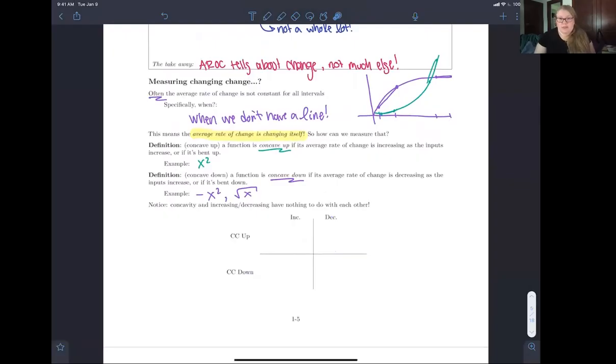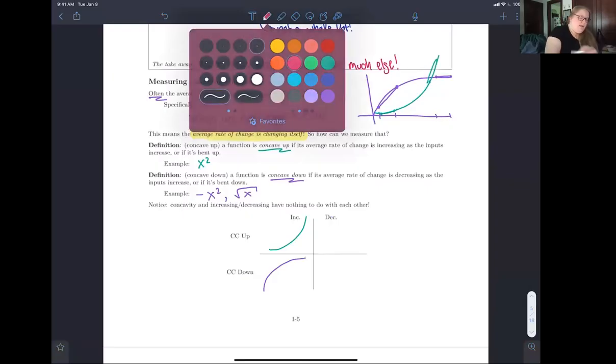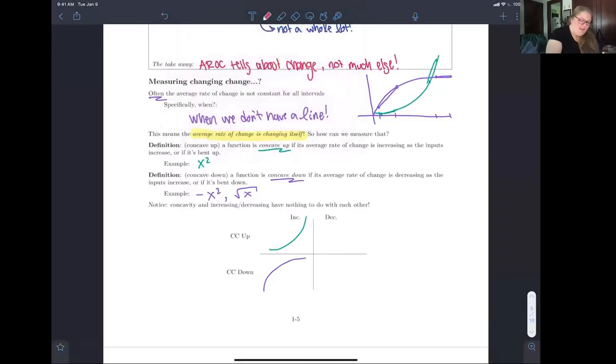So let's even just take our pictures here and try to understand, increasing or decreasing. So that purple one we decided was concave down, but it's still increasing. So let's go ahead and put it in the concave down increasing chart. Just a little sketch. And the green one, we decided was concave up, but it's also increasing. Something that looks like this. So how do we draw in the decreasing versions? I'd recommend you take a second. See if your sketch matches mine. Here I have concave up and decreasing. I have something that looks like this.